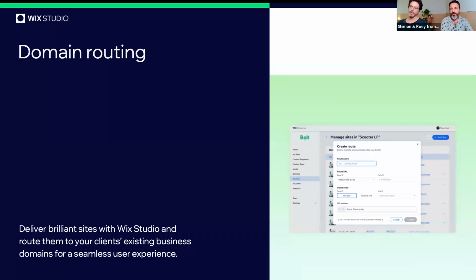And domain routing. So connecting domains to their main root domain without impacting their SEO value. So this is either if they want to use Wix, for example, on part of their site, or if they want to gradually roll out a project that you're working on to certain landing pages, and then potentially to additional landing pages and to the root domain and the homepage, so they can control how they're rolling that out, or again, to use Wix on a certain section of the site.